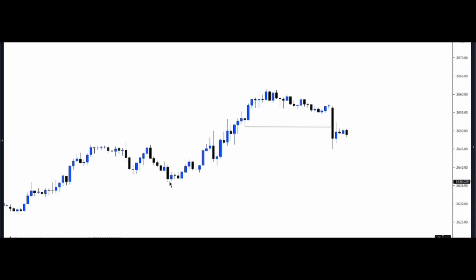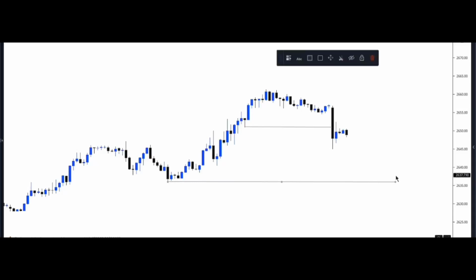This is your range low. Why is that your range low? Well, if you don't know how we come about our range low and our range high, you need to go back to our playlist. Why it is a range low is that this high is valid when it took out this inducement here, as you can see, to confirm this high.